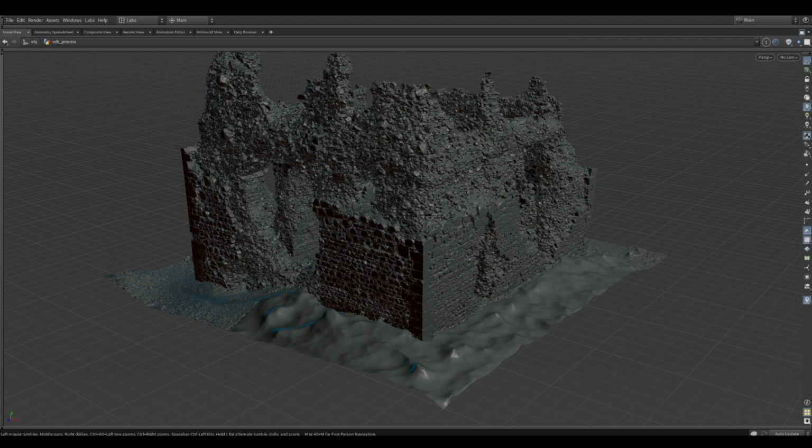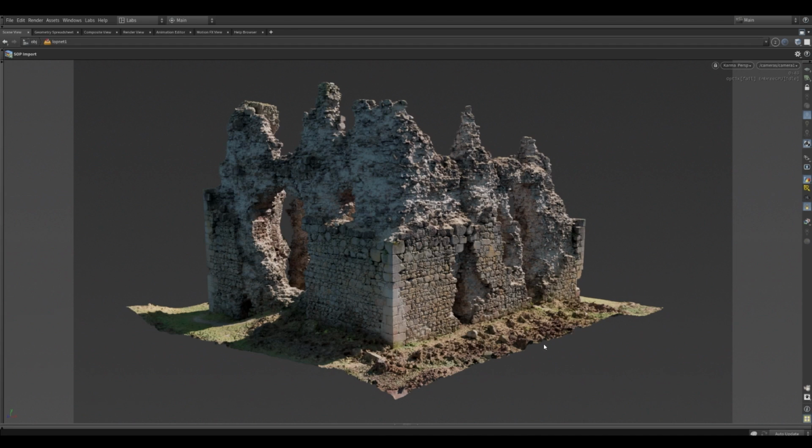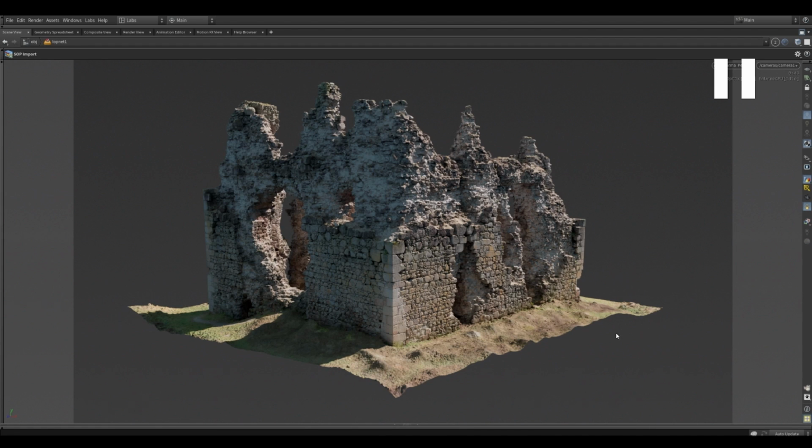So in order to get the detail back, we can sample some of these nice details from a different region and reapply them here. And this is the result of the reapplication of the high frequency detail. As you can see, we retain the low frequency detail, the large, smooth bumps and valleys that we have already here. We just need to add the naturalistic look of the small details back. So here's another swipe between the previous problem and the fixed version.